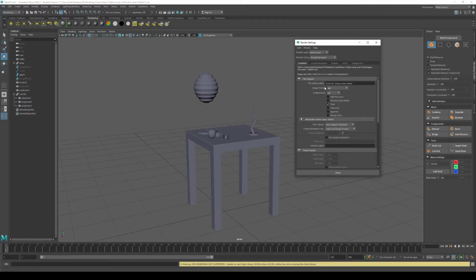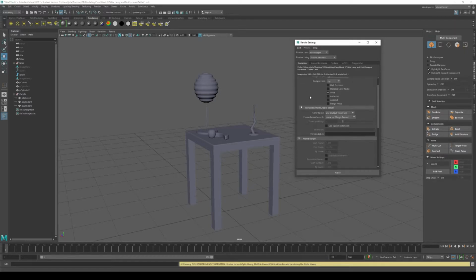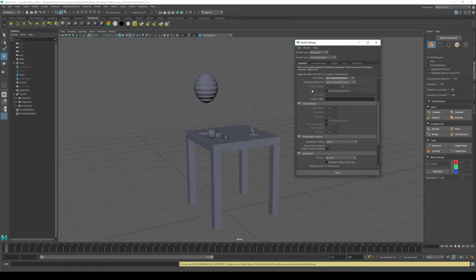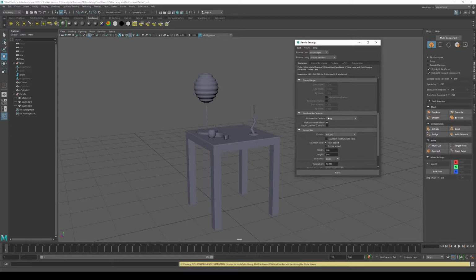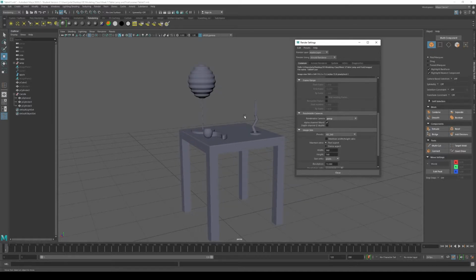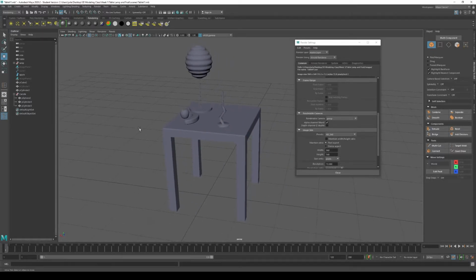Besides your image format, you can also have other settings such as the color space you want to work with, or the camera that you want to render. We haven't really added cameras to our scene, so right now we are working with the default perspective view. If you ever change this view, this is basically the view that you'll get rendered out.